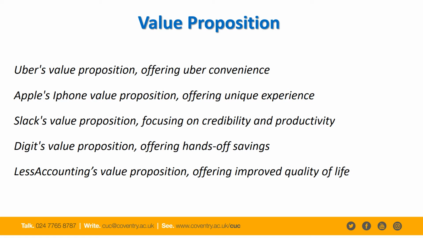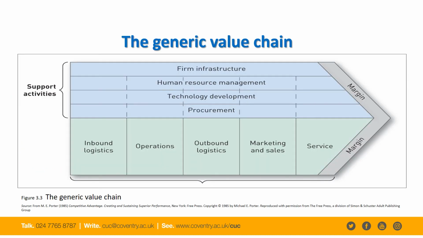So we need to look at the value chain and look at all the different component parts in terms of the primary and the supporting activities within your business organization. We've looked at this before, we're going to look at it again. Primary and supporting activities in terms of the value chain. So let's have a look at this. If we look at the generic value chain, we can see the primary activities include inbound logistics, operations.